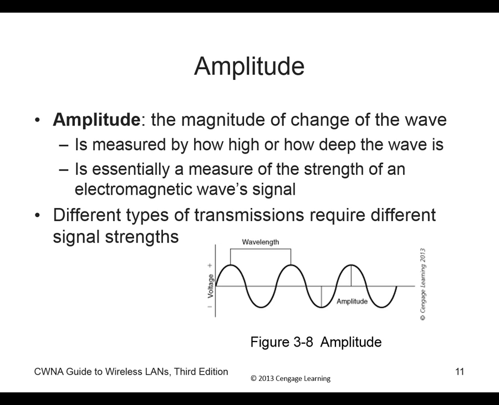Amplitude is the distance between the peak and the zero line. Okay? It is either how high or how deep the wave is. That is how strong the electromagnetic field is. So the higher it is, the more amps are on there. So would you want it to be a short wave? Yeah. If it's a high wave frequency, you kill yourself, right? High amps.